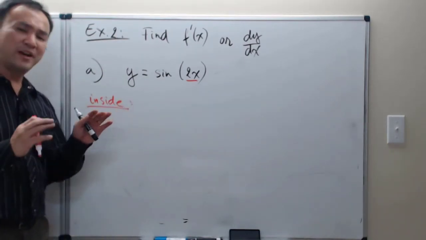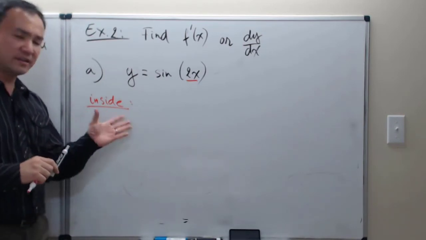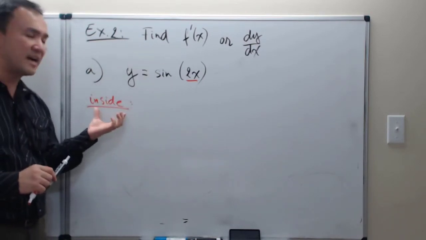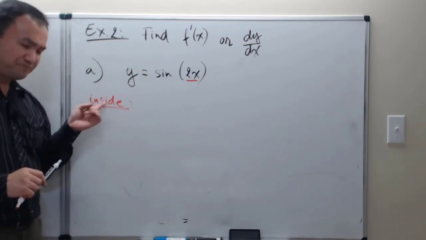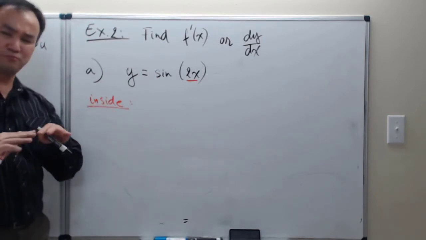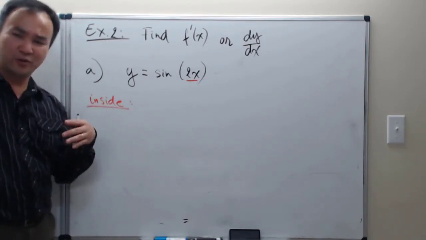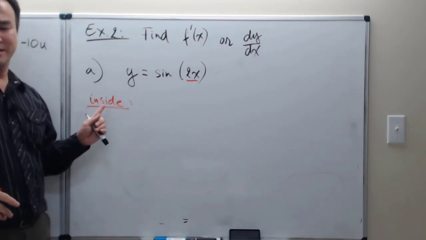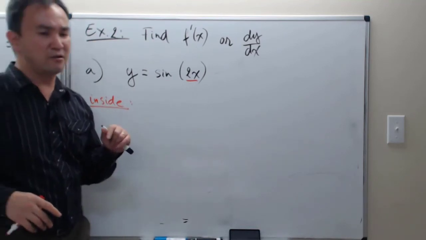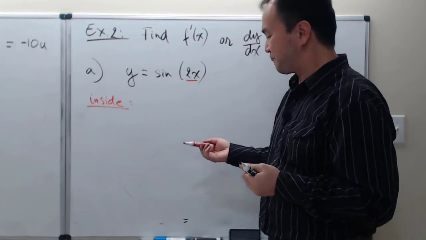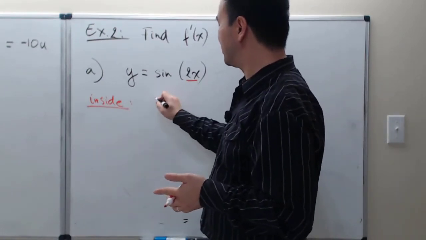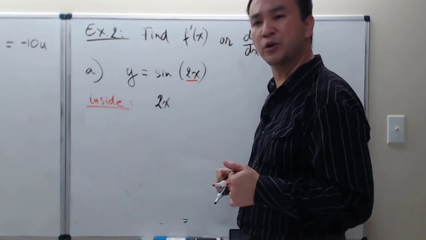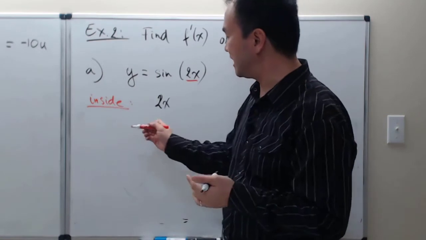But for anyone viewing this video right now, you are assumingly a beginner at doing this. So I highly recommend that you label the inside and the outside function. But trust me, one day when you're at a teacher's level, a professor's level, you don't have to do this anymore. When I'm doing this on my own, I never have to label the inside and the outside. It becomes pretty trivial. And so the inside here is 2x, and allow me to simply write the expression without worrying about doing the substitution. Okay, and now the outside function.